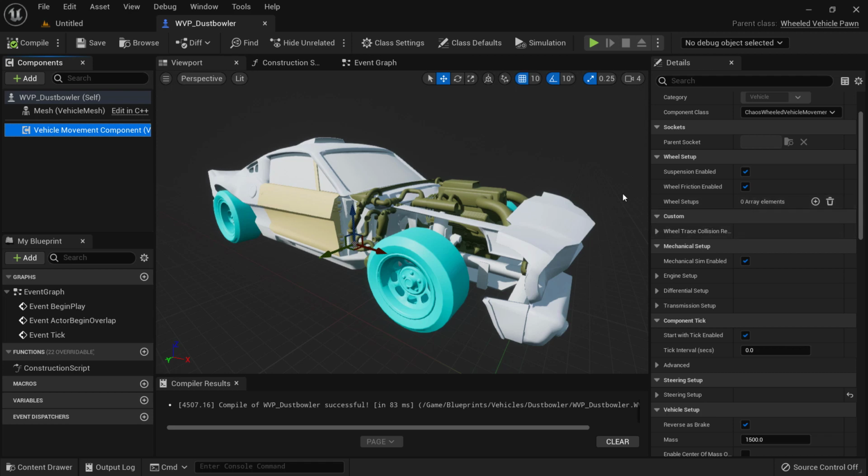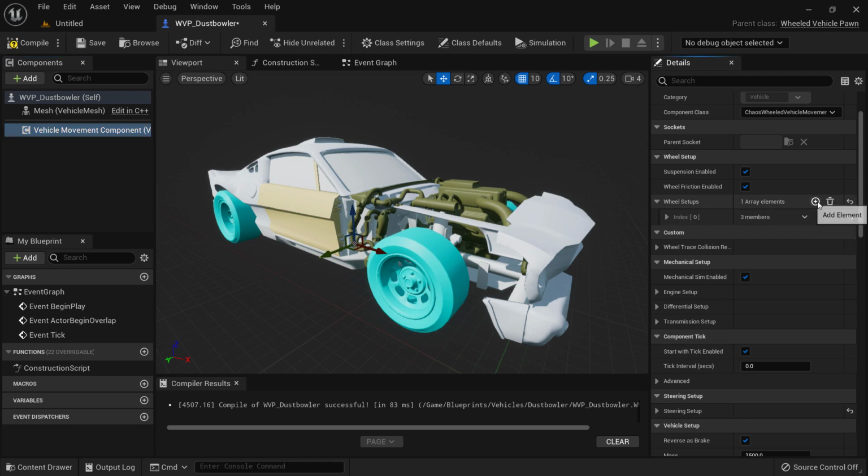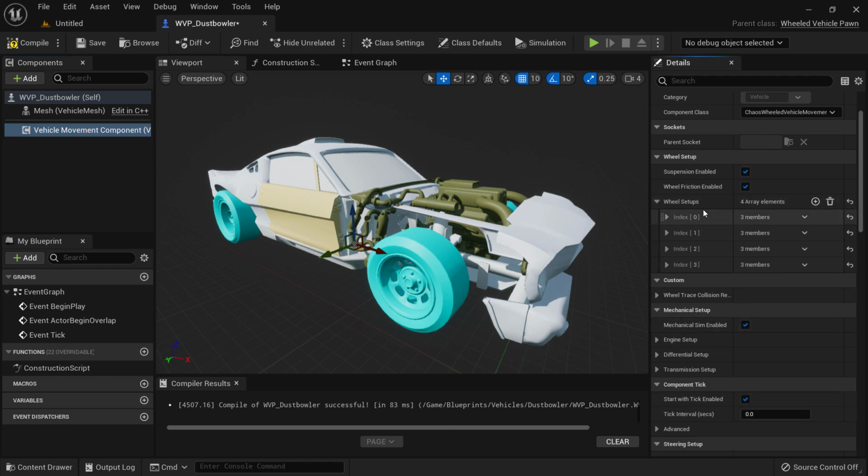So at the moment, chaos vehicle system doesn't see any wheels. So now we are going to add 4 wheels. This is why the chaos vehicle system supports multiple wheel vehicles such as trailers, trucks and stuff, because you can add this number of wheels in here.